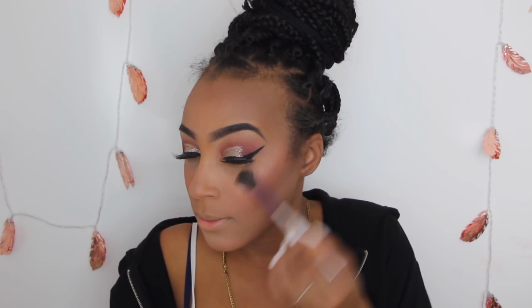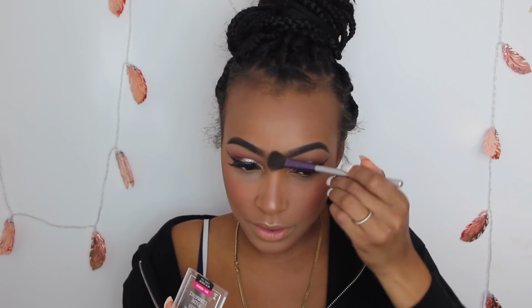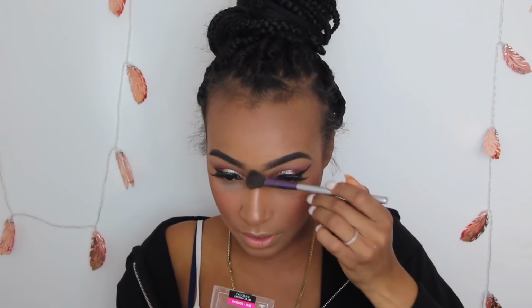See, it shows up so much more. If you are like this shade that I am or darker, even the darker girls are gonna be so nice on them. So nice. This wing came out so nice, and this one came out like trash. If you like this amount of highlight, you think that's enough for you, then good for you. You don't need to add any more highlight. But for me, I want a little more.